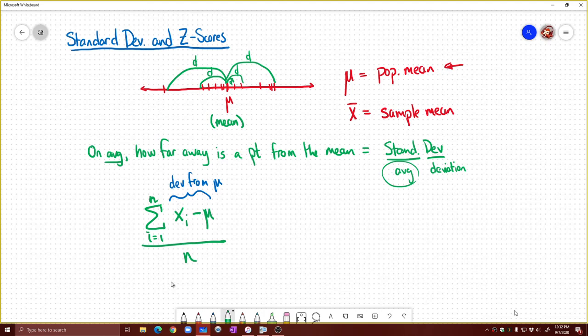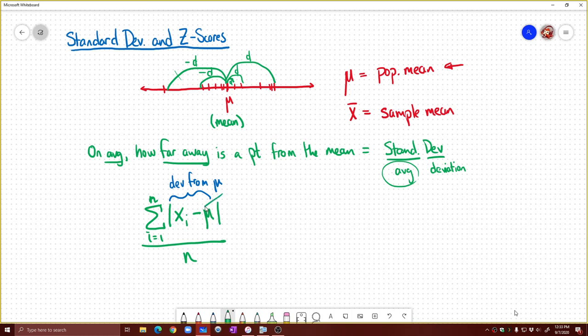But if I just leave it as this right now, the problem is, what if some vary below? These would be considered negatives. If I had a bunch of positives and negatives, they might cancel out and therefore tell me that the points don't vary from the mean. So we need to deal with what we do with negative deviations. The way we handle that is to measure the absolute deviation, the distance we are from the mean, not the literal value away from the mean. That will deal with the fact of looking at negative deviations. So this is the formula for standard deviation.